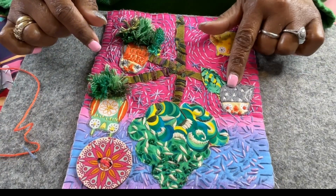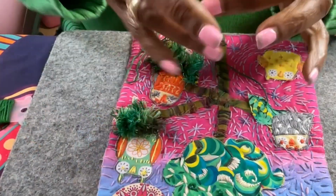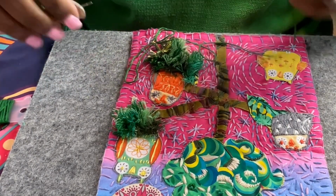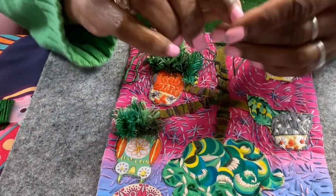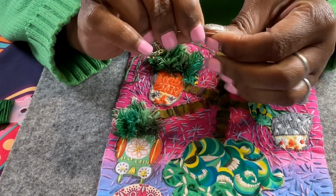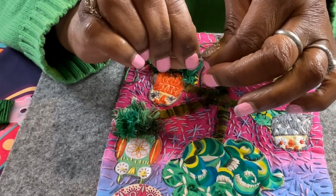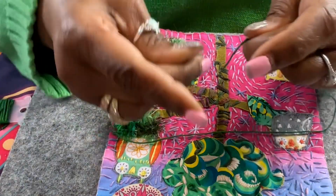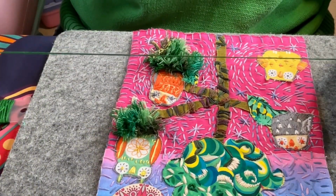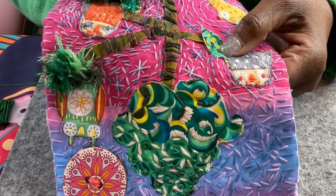Okay, here we go. Now, we are going to do the turkey stitch. Okay, now we're going to start the turkey stitch. And this one is not as big as the other ones. This is going to be a little smaller one. So I'm going to start in the middle. But let me thread my needle first. Pinch it. Bring the needle out. Bring the thread up. Okay. We're going to do a quick knot. Voila. Okay, now the turkey stitch is so easy. Oh, maybe I shouldn't say that.